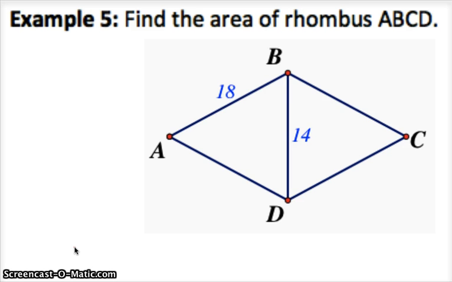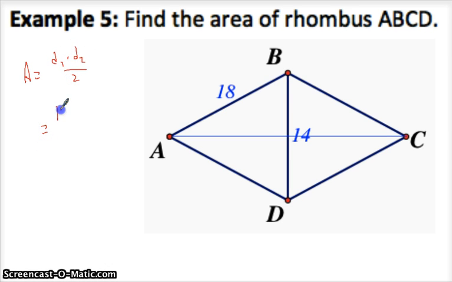Find the area of this thing. All right, so I could do base times height. Like I could use base, and I could find a perpendicular distance. Or I could try to do diagonal 1 times diagonal 2 divided by 2. I like that better. Whoa, that was really kind of a miss. All right, so let me fix that. All right, so the area of this thing is going to be d1 times d2 divided by 2.